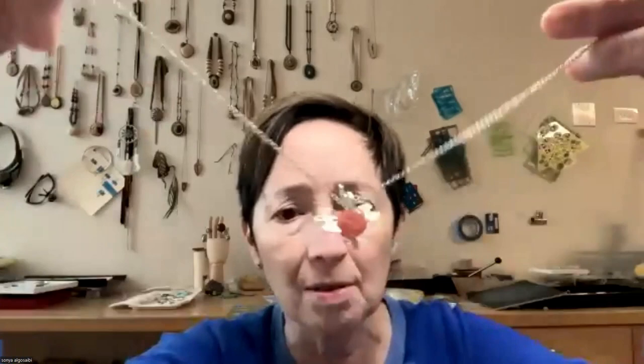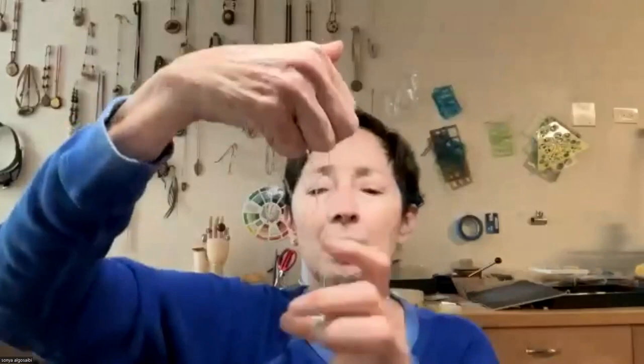I have a dilemma how to hang this piece that I really like. So it's not hanging the way you like. It's tipping over. Yeah, this is tipping over. So the challenge on the card cut, which, by the way, congratulations on doing a really lovely card cut, is that it is overweighted to the top of its piece.